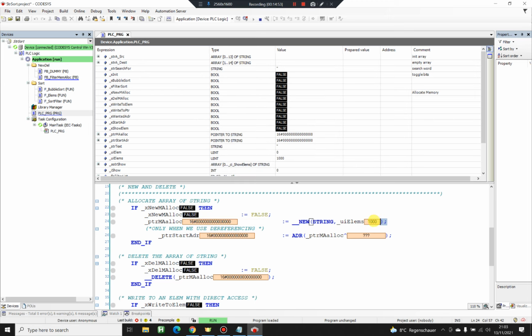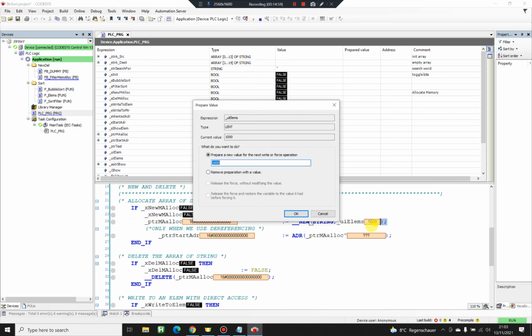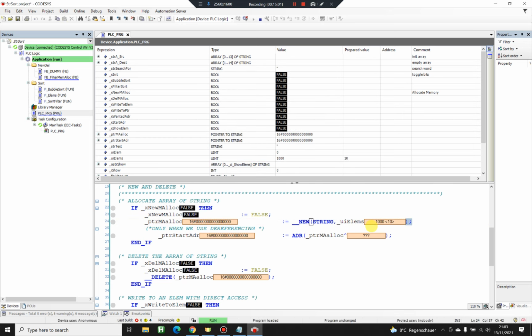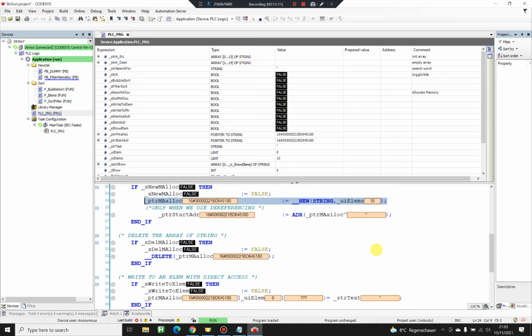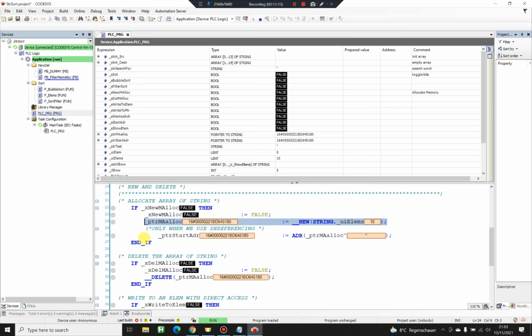That's how you can check if your allocation was successful. Let me type 10 again, and I can show you that we can allocate them, and there they are. So now I have again an array of 10 elements, and I can delete it.